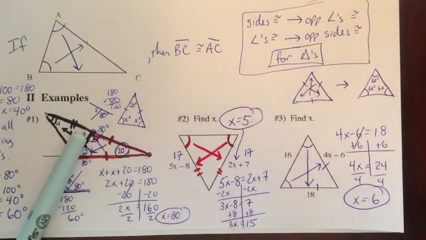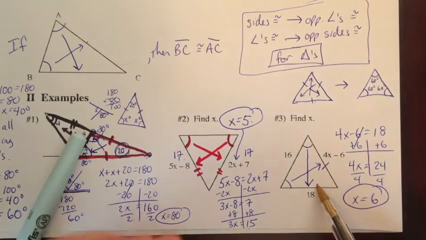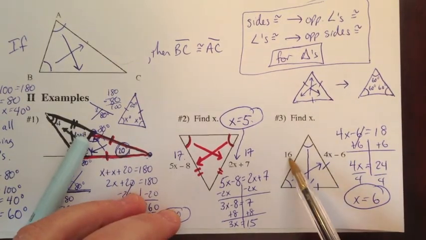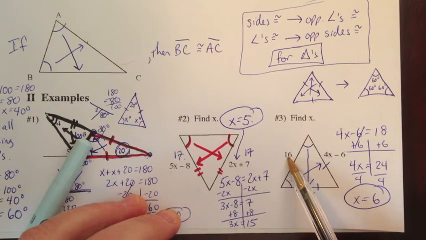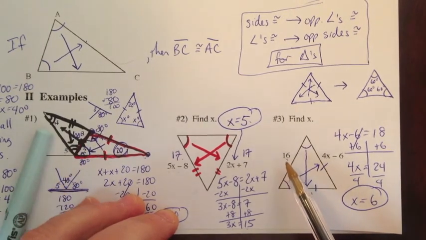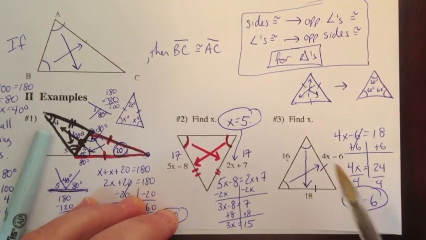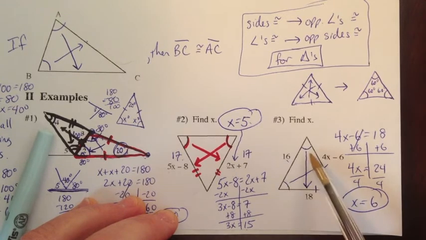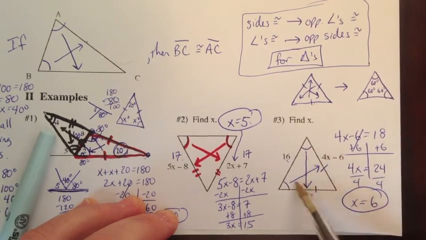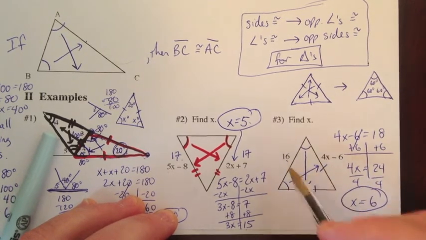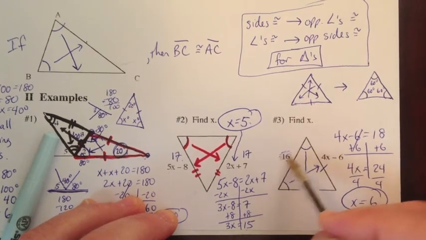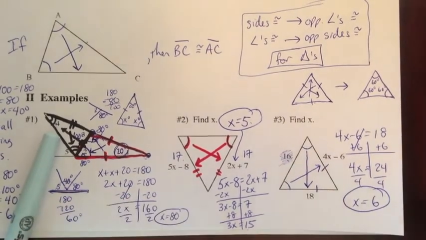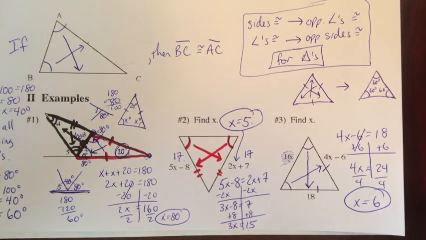Now, you might be thinking, okay, well that's fine, I agree with that, but what's the 16 doing here? What am I supposed to do with that? The answer is, you do nothing. They put that in there just to kind of distract you and confuse you. You have to go by what they give you in the picture. Those are congruent, the angles, then it's their opposite sides. So in this case, the 16, you're not going to use it. You basically ignore it. But you have to know that. You have to know what you can and what you cannot do.